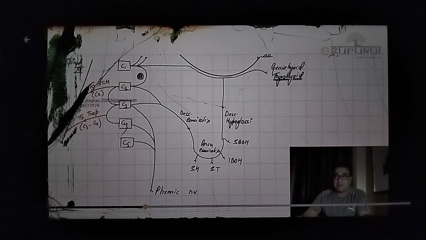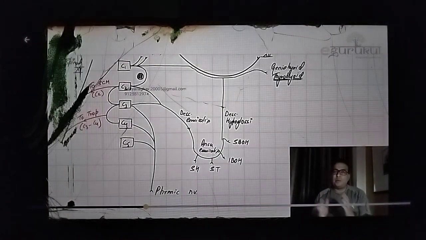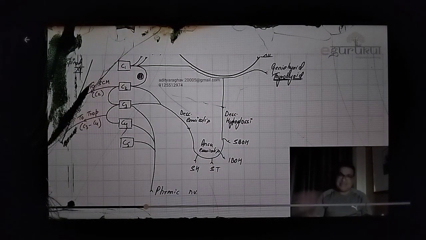I would rate that as second. Sacral plexus, I would rate that as third, and cervical plexus, I would rate it as fourth. So from the exam point of view, the probability of asking questions is most on the brachial plexus and least on the cervical plexus. Lumbar plexus and sacral plexus are somewhere in the middle.